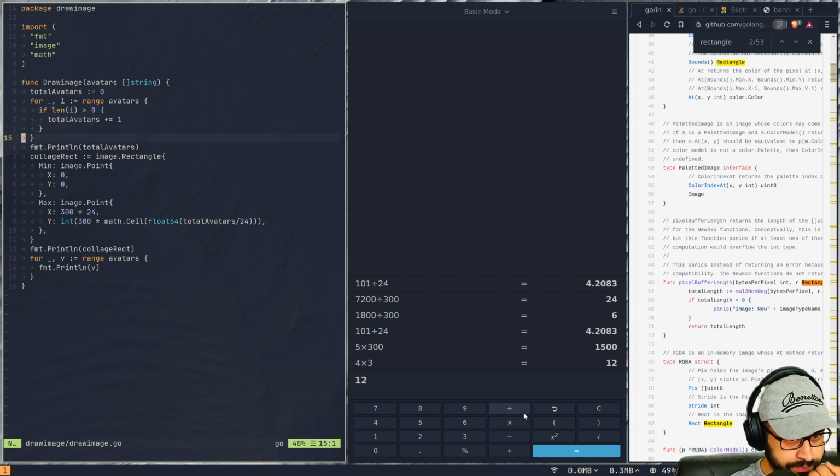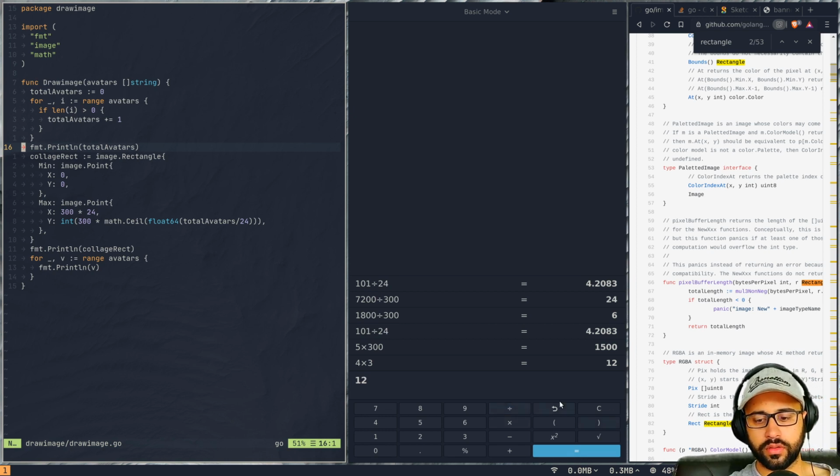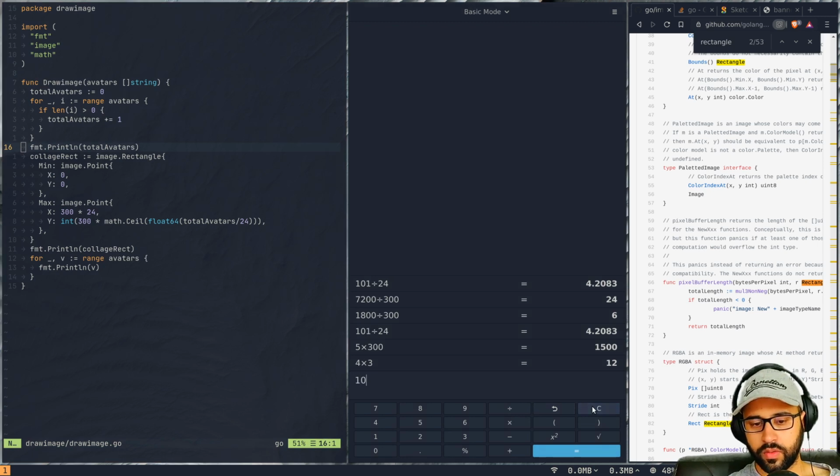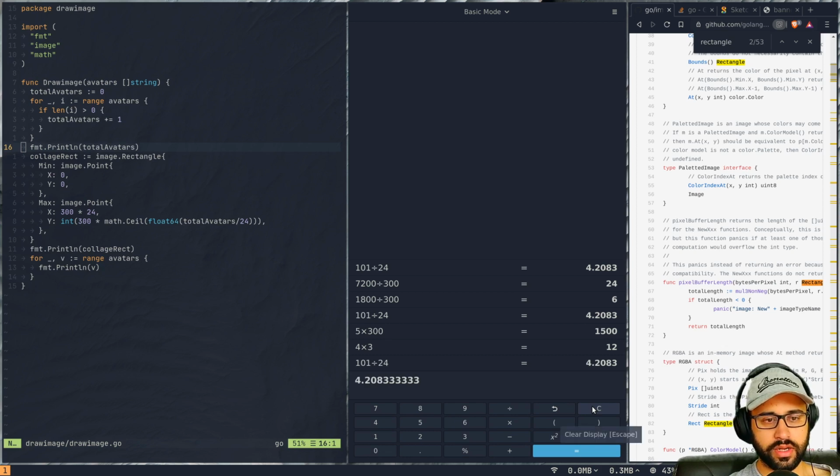alright, so these are 101 images. So let's see, 101 images divided by 24 is this. We do a math.Ceil, and we are not doing math.Floor on this.